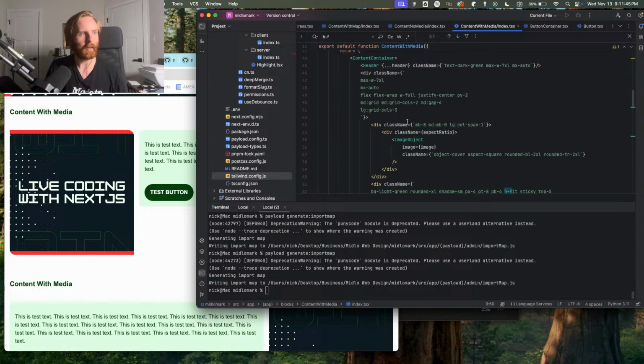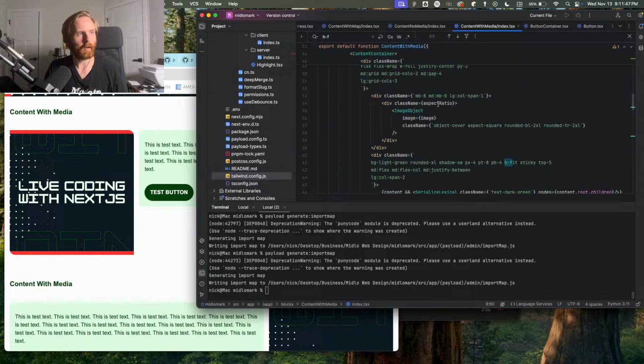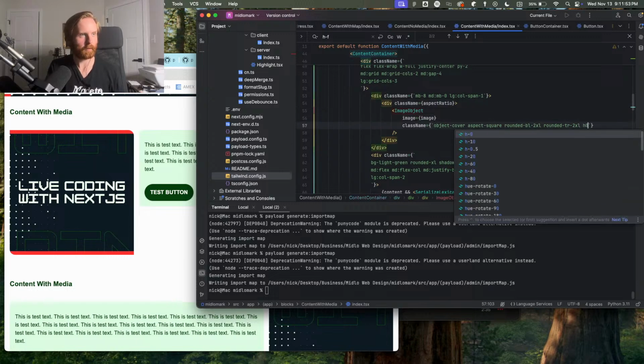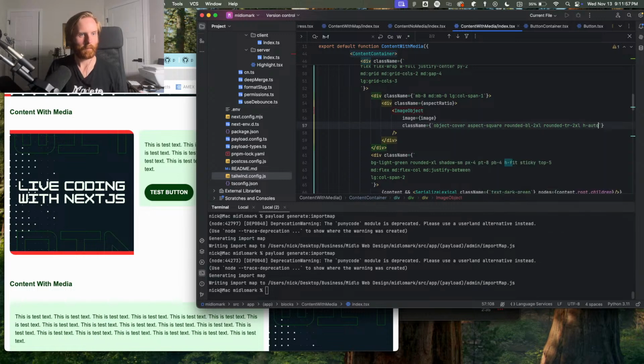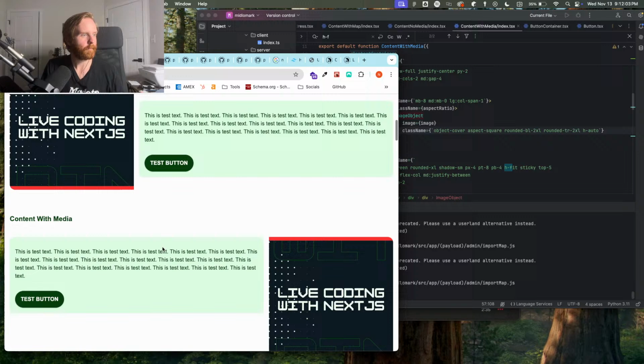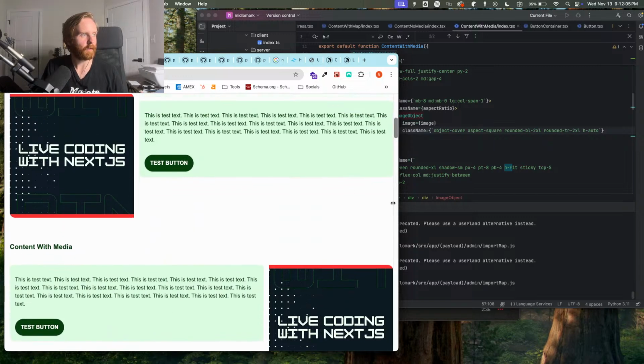And really, I think I can do that with image. Can I do that with height auto? I really don't know. So it does not look like it.